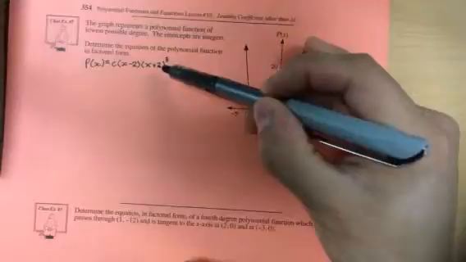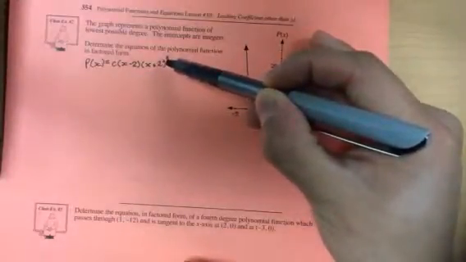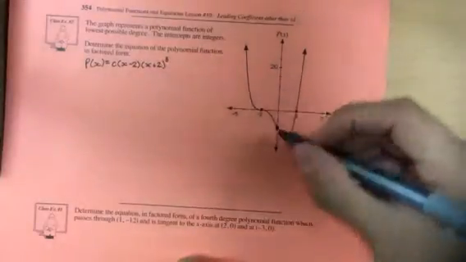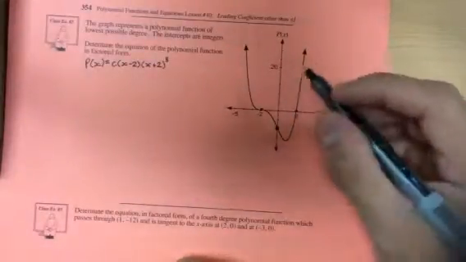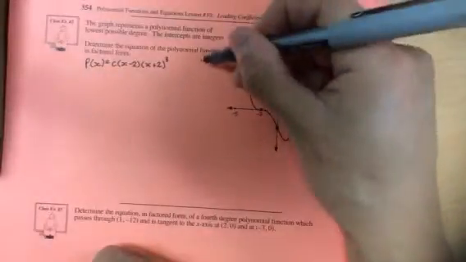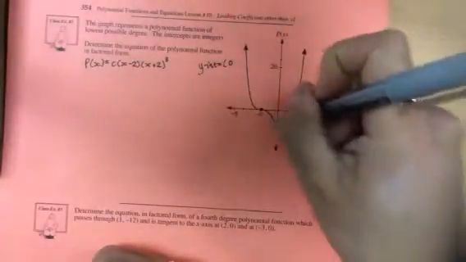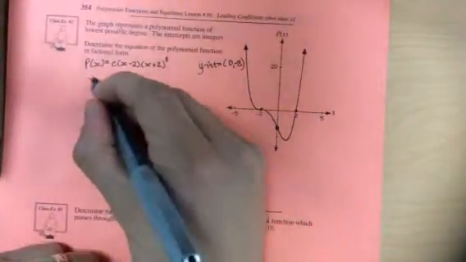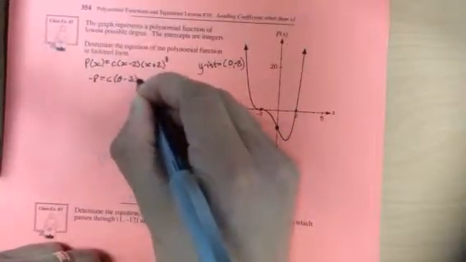Now, what I'm going to do then is find out what this point here is. Remember what we did yesterday: if I raise my factor to the power of its multiplicity, 2 to the power of 3, that will give me the y-intercept. And remember, the y-intercept is always when x is equal to 0. So I'm going to choose the y-intercept at 0, and 2 to the power of 3 is 8, but remember, it's going to be negative 8. And so now I can plug that into my equation, and wherever I have an x, I'm going to replace it with a 0.